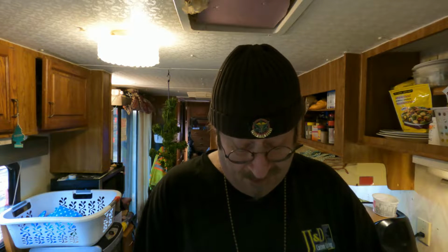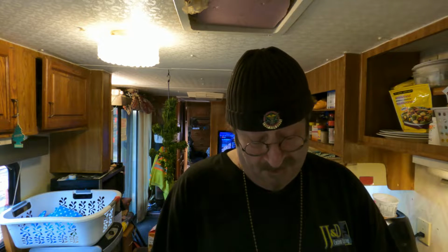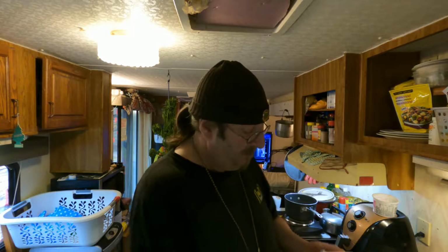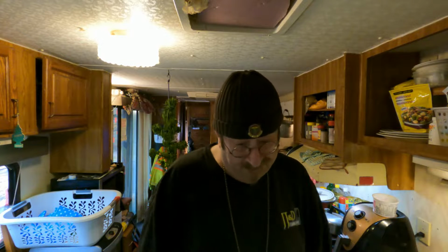Now, I've been lazy these last couple of years. You can make your own butter right at home. It's so easy if you've got a blender or a food processor, and you can get 35% real cream from the grocery store. You just throw it in there, turn the thing up on spin. It'll start to separate, and then you can add a little bit of salt if you want salt in it. And once it's up to the soft butter consistency, you can scrape out the foamy stuff or whatever's left over, and there you are, butter.